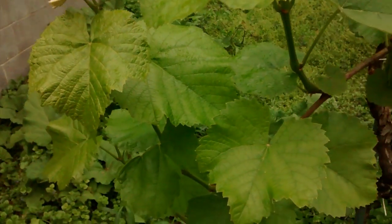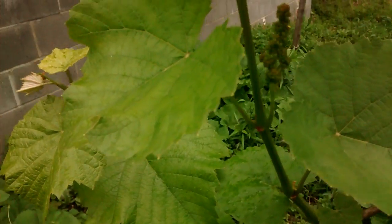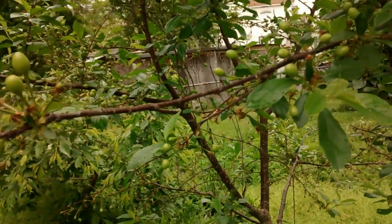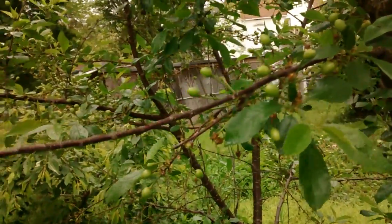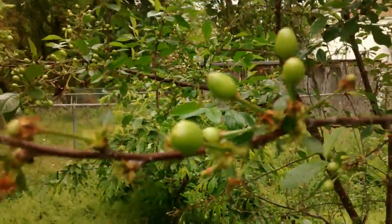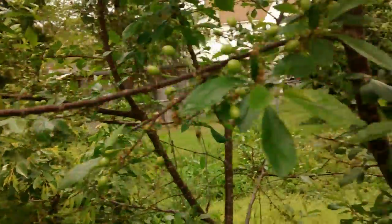This is the morning gardening. Starting off with some grapevines. Just taking a quick tour. I like to do that at least 3-4 times a week to see how things are coming along in the garden. I see the cherries. I like to find out what pollinates this cherry, unless it's self-pollinating, because this sucker here doesn't have anything around, but it produces cherries.